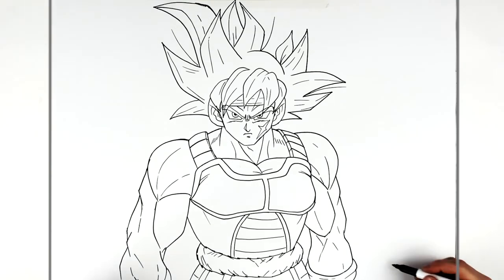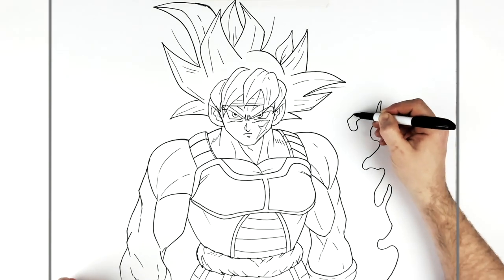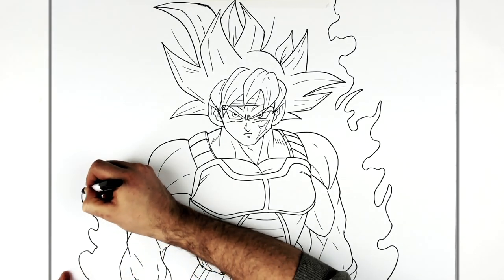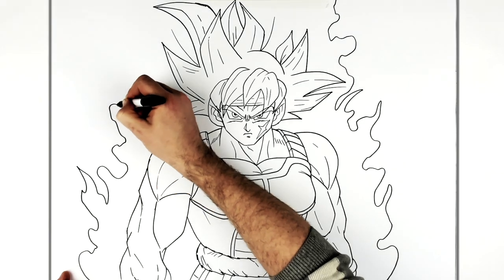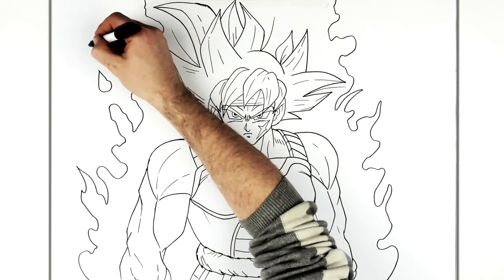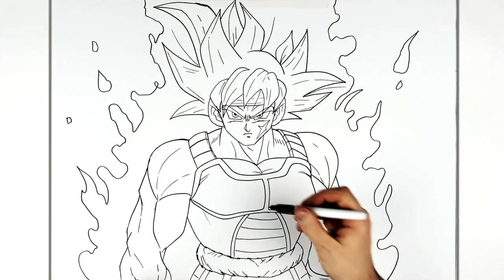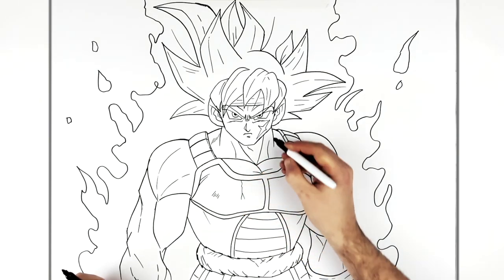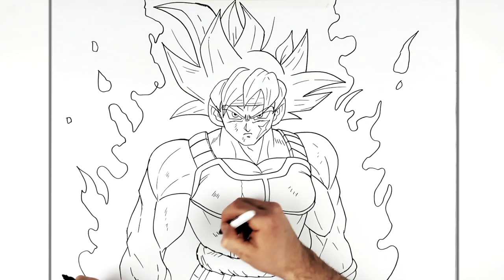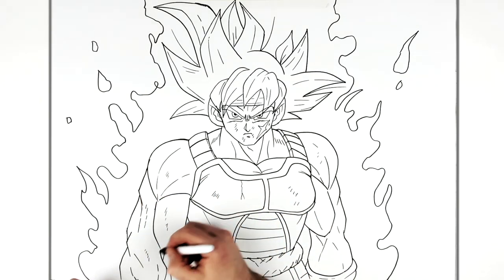Right, and then because he's Ultra Instinct we go sort of aura around him. And you could have like some stuff floating away, like some energy going off like that. If you want you can beat him up a bit - you can have like some cracks in the armor, dirt on his face and all that kind of stuff. Bardock always looks way better when he's messed up I think, because he's already got those scars on his face and stuff.